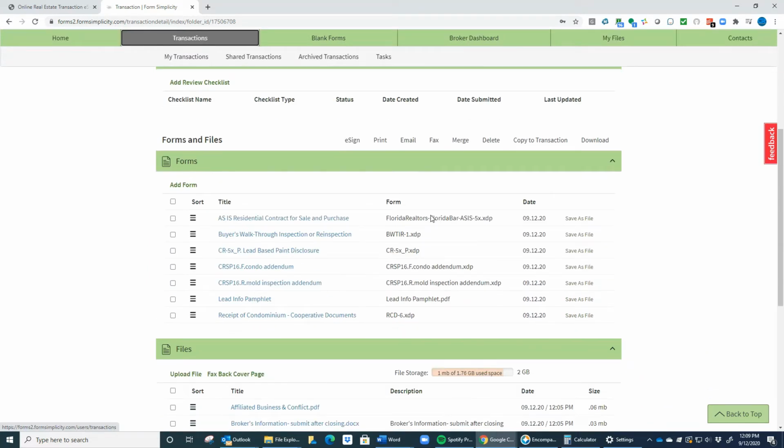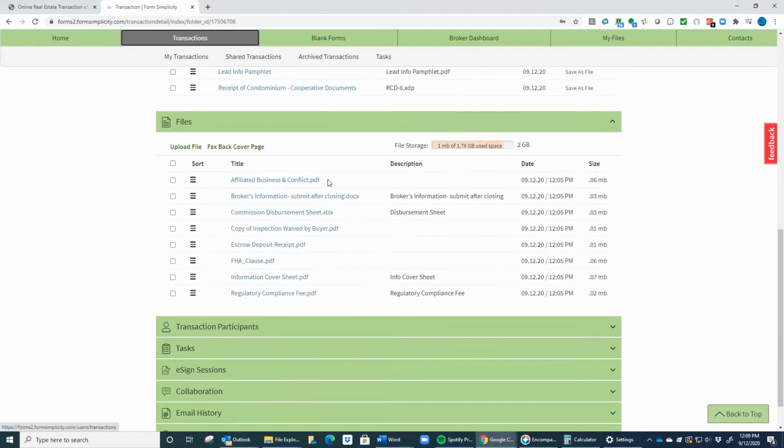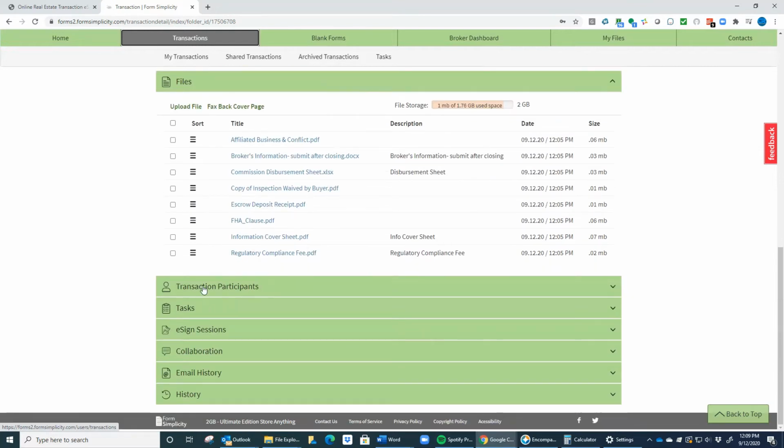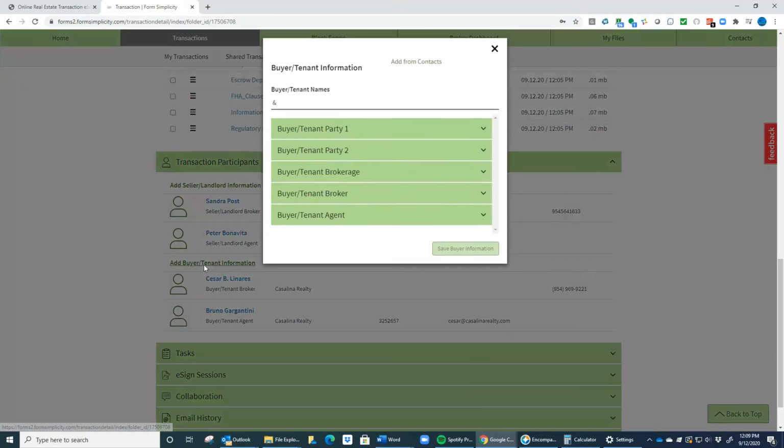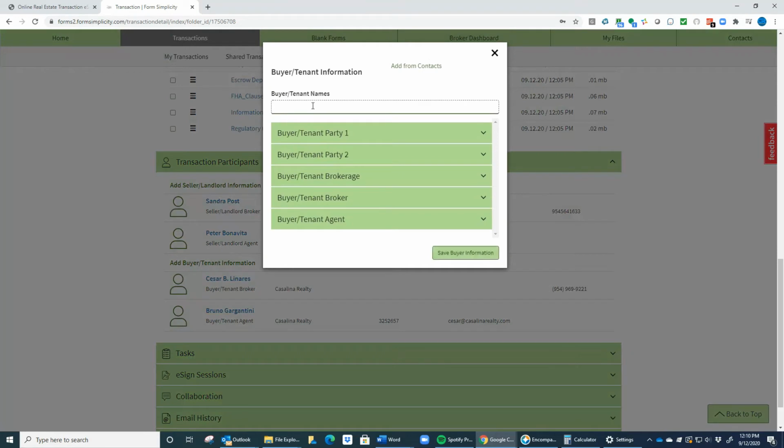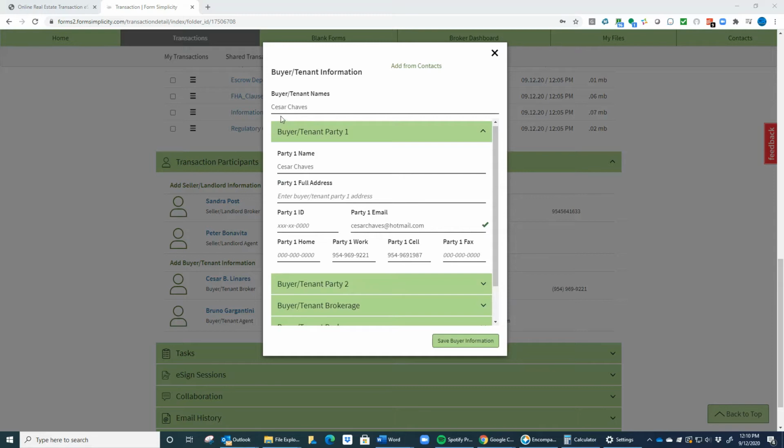Once you're there, before you even select the documents that you're going to use, we suggest that you put in the transaction people. Over here it has already auto-populated the people's information. We suggest that you come here and add your client's information as well. As you can see, all this information has been completed. Please complete all the fields, especially your client's email and their phone numbers.